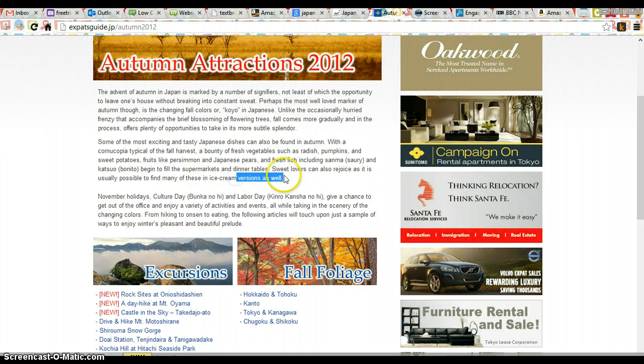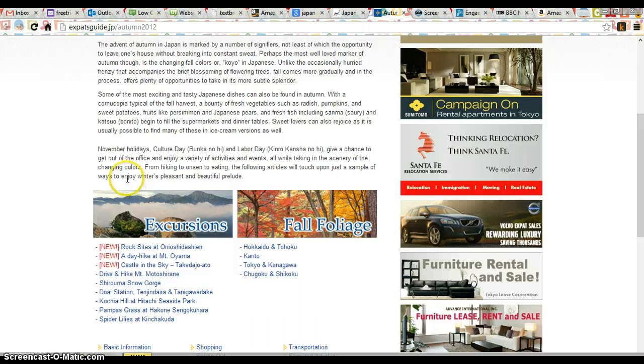Yeah, fish ice cream, that'll be something to try. November holidays, Culture Day, Bunka no Hi and Labor Day, Kinro Kansha no Hi give a chance to get out of the office and enjoy a variety of activities and events, all while taking in the scenery of the changing colors. From hiking to onsen to eating, the following articles will touch upon just a sample of ways to enjoy winter's pleasant and beautiful prelude.